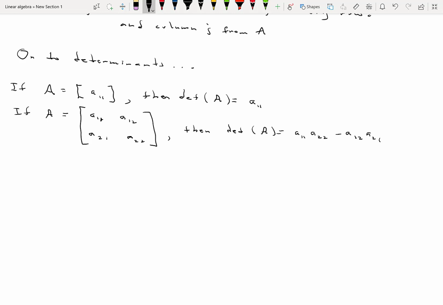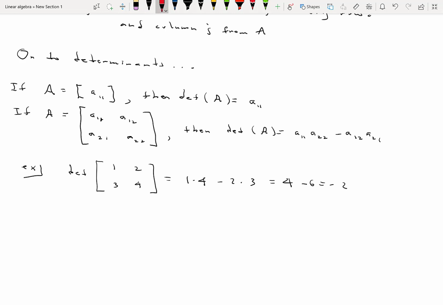So in other words, to get the determinant of a 2 by 2 matrix, you multiply the entries along the main diagonal, the forward diagonal, if you will, a downward diagonal, and you subtract the product of the entries in the upward diagonal. Very, very simple stuff. Okay, a real simple reminder in terms of example. The determinant of the matrix 1, 2, 3, 4 is nothing more than 1 times 4 minus 2 times 3, or 4 minus 6, which is negative 2.